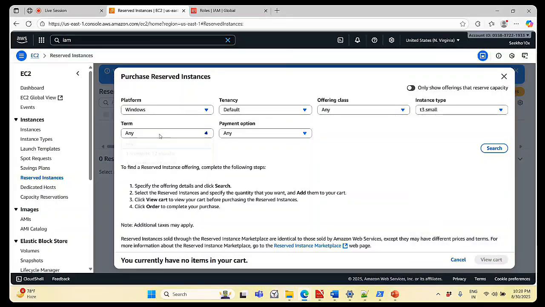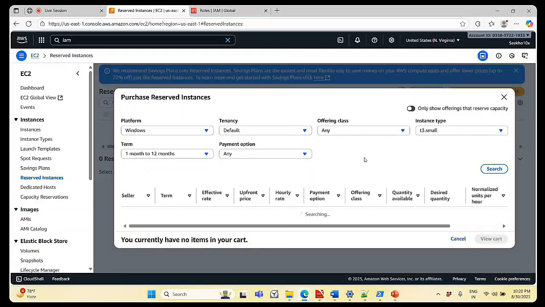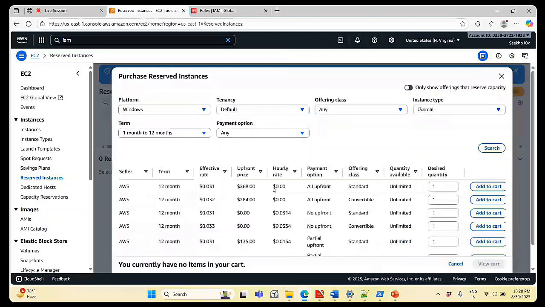Okay, and term is from 1 month to 12 months. So say search. So the upfront cost for the price is $268. This is an upfront cost for your 12 months.